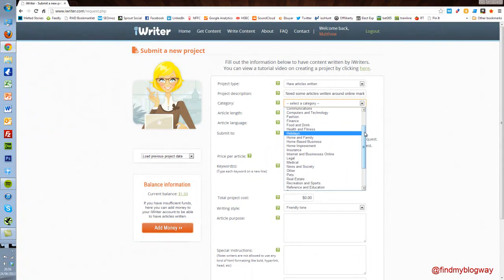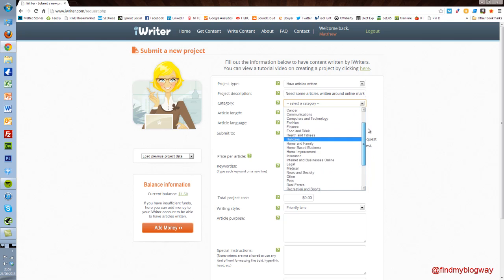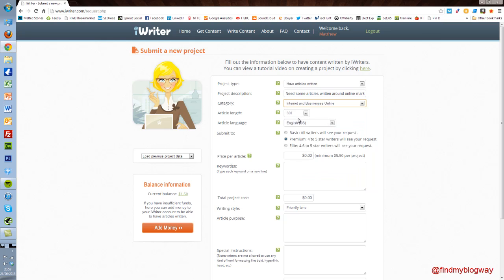So let's just have a little look here. Internet and business online. You can now select the article length, in words, so 150 words, 300 words, all the way up to 2,000 words. And your article will cost slightly different amounts.